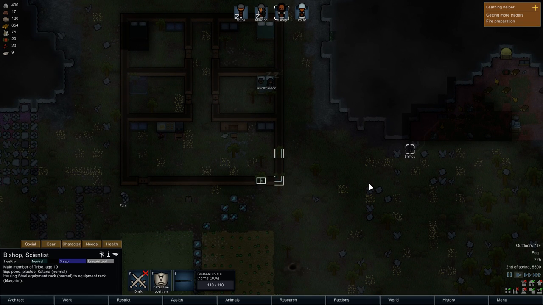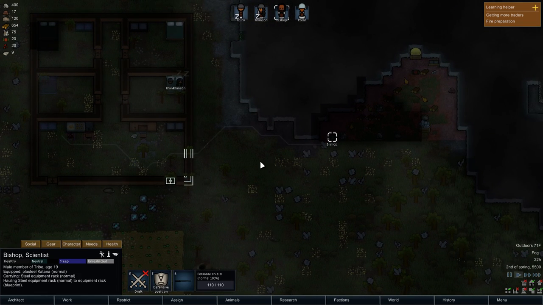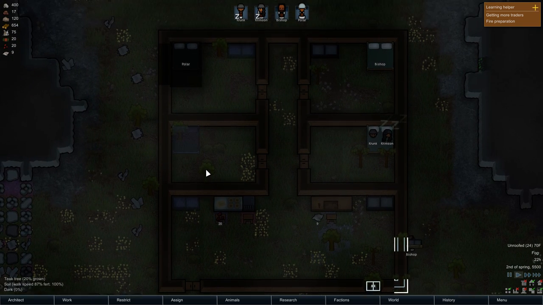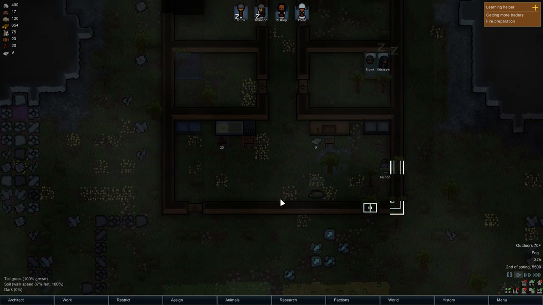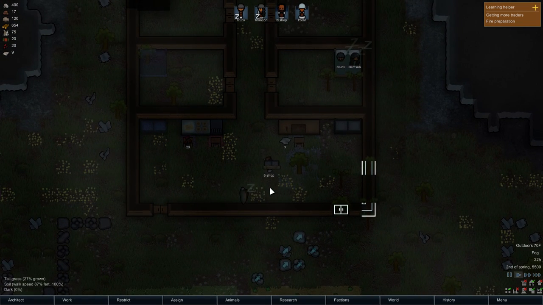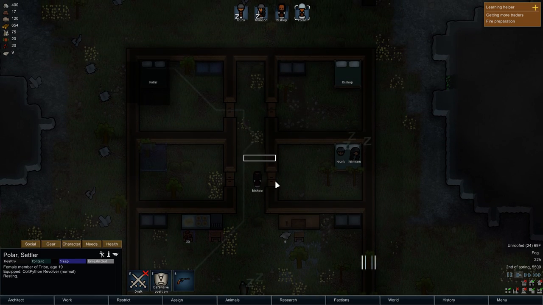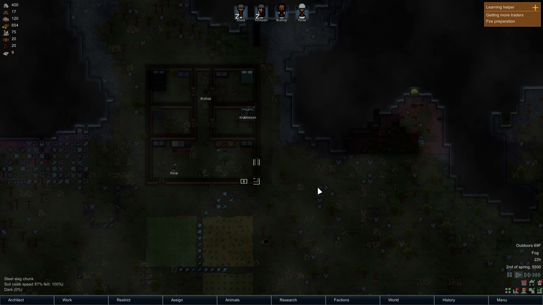What are you doing? Hauling steel. Equipment rack. Okay, yeah, cool. I can dig that. Got wood. Okay, you're good. What are you doing? Resting. You're going to rest too? Awesome. Alright guys, well I think I'm going to call it here.